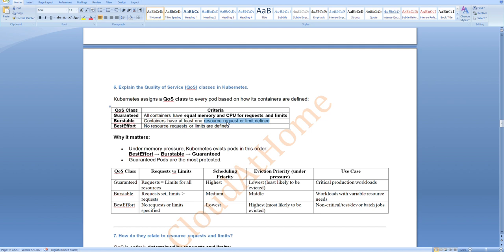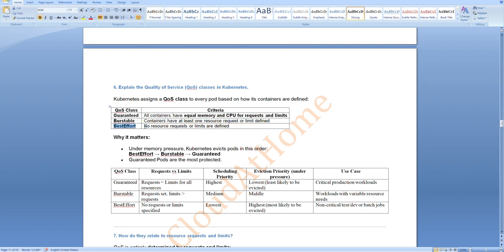Basically, your request will have some low values, and then your limit will have some higher values. Let's say 10 here and 20 here. So after 20, it will burst. I mean your pod will get deleted, or it will exit with an exit code. Okay, so that is called burstable. It basically helps to control your application better. So if it crosses a certain limit, then it will get burst.